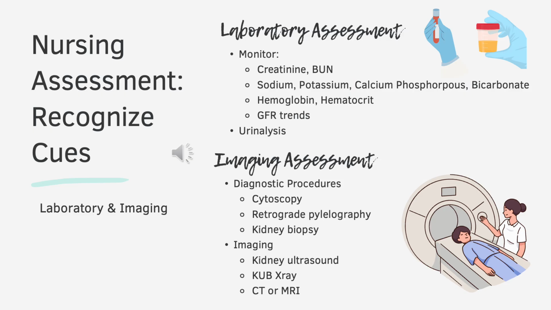For imaging, we also have options like a kidney ultrasound, a KUB x-ray, which is kidneys, ureters, and bladder, and we can also utilize CTs or MRI scans. These just help to identify any changes such as renal atrophy or fibrosis, which are very common in advanced CKD. In end-stage kidney disease, the kidneys may shrink to 8 or 9 centimeters in size, which reflects the extent of the damage. However, keep in mind that imaging findings may be limited in the earlier stages of CKD.